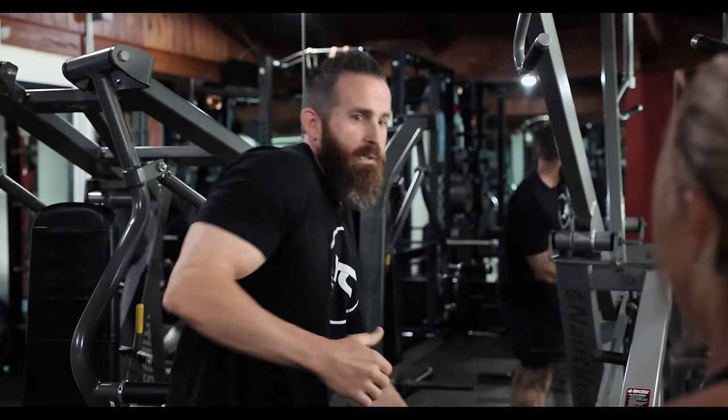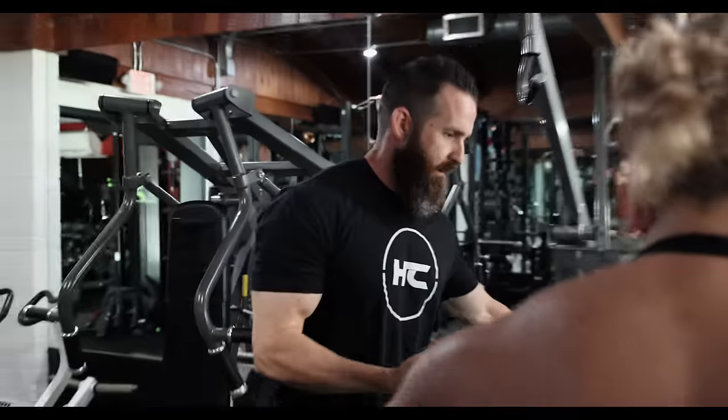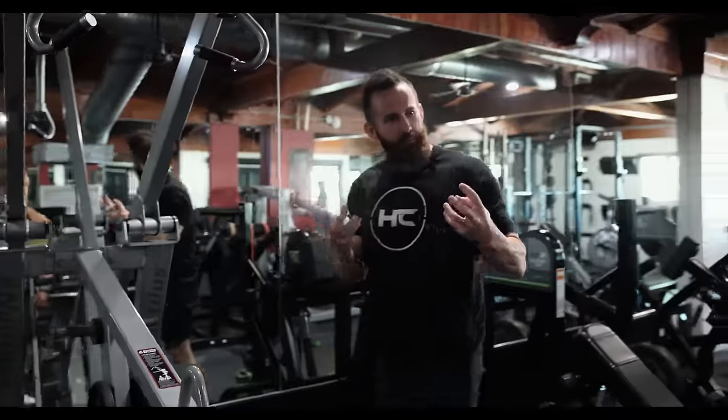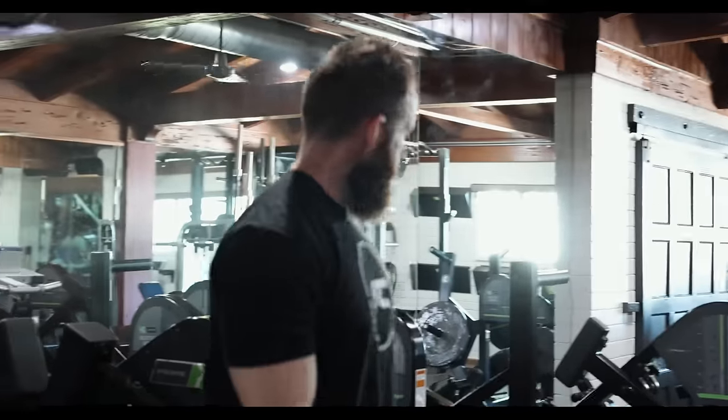But for most people watching this trying to get better lats, you should probably not do too much of this stuff, just get good at your lats first. And for you, with all the things where things feel pretty good, it's probably a combination of multiple things: adjusting your pace, your positioning, that stretch, leaning back a little bit. All those little things will make that much of a difference for sensation that'll matter for someone like you.